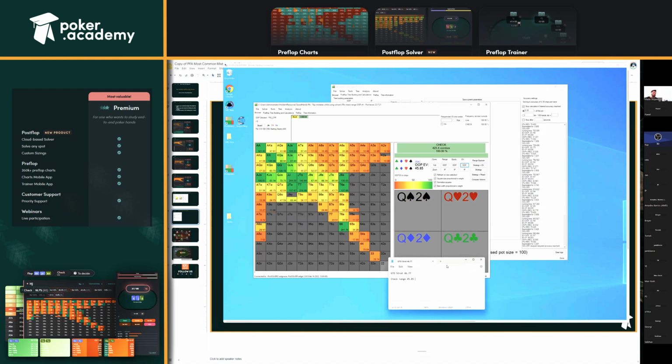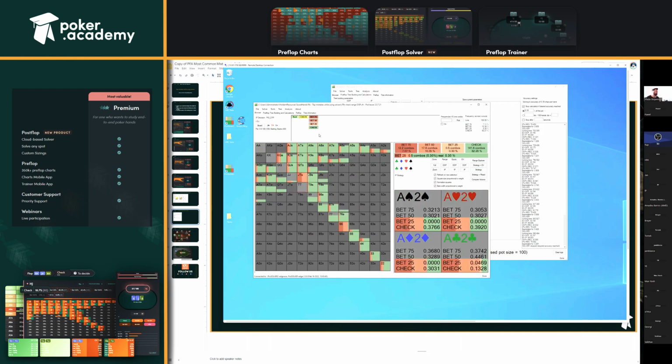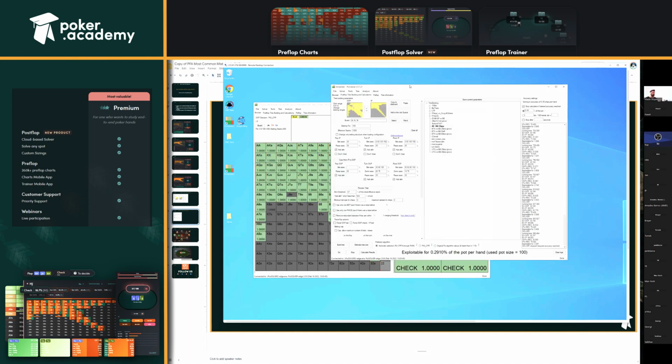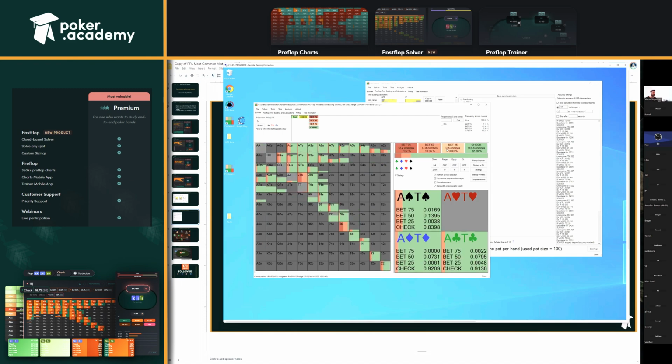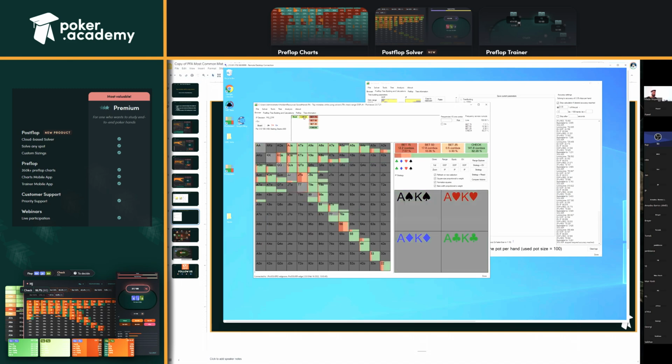However, what I think is going to happen is we're even going to gain more EV. Why? Because when we check here with our entire range, even if they play GTO, we're not losing any of the EV. But what they're going to do is what everyone is doing. Basically, they're going to try to replicate what they see in the solvers. So they're going to play this strategy from before, they're just going to bet 50% of their range. However, they don't know that we checked a lot of strong hands, and it's a different strategy. They cannot really replicate what they see in the solver. They cannot say, oh, I'm playing GTO. And even if they play GTO on all the other streets, we're only losing 1% of the EV.